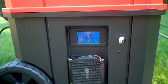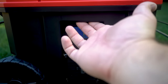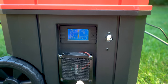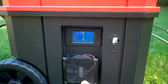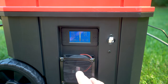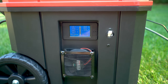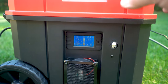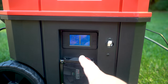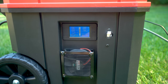One thing I wasn't too happy with is that I put the fans on the outside of this case. In the end it doesn't get in the way and I still have access to my handle, but having it on the outside does expose them a bit more. I do have mesh grills on the outside to protect from debris. The reason they're on the outside is that my battery packs take up the full width of the container, so a fan on the inside would get in the way.